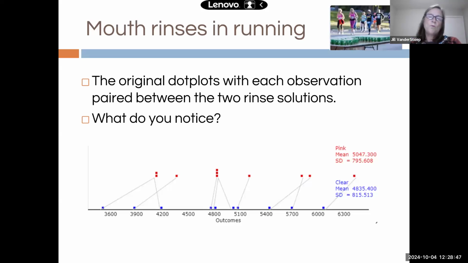Yeah, so one thing that I point out to my students, if they don't point it out to me, is that there are lines in these graphs that connect dots. So I think all of you already know what those lines mean, but I would ask my students, what do the lines mean that are connecting the red dots in the pink group to the clear dots in the blue group? Go to your chat, but don't hit enter just yet. What do the lines mean? And go ahead and hit enter. Yeah, those are the pairs, right? So those are the same runner, okay? That's their pink score and their clear score.